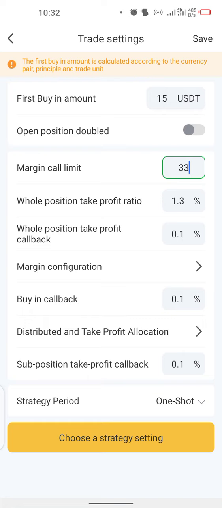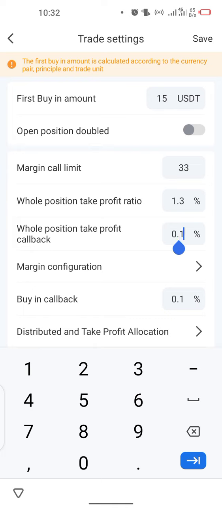Some people put a 0, which means the market will rise by 1.3 and it will not wait for any callback. If it gives 1.3, it will immediately sell. But others prefer having a callback to give a benefit of doubt to your robot. It's up to you. You may decide to say, I strictly need 1.3, but if the market has momentum, the robot can still give you more than that.